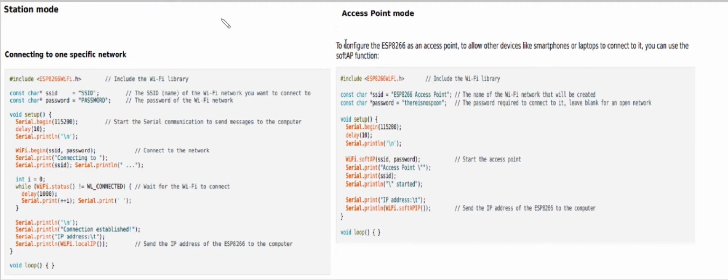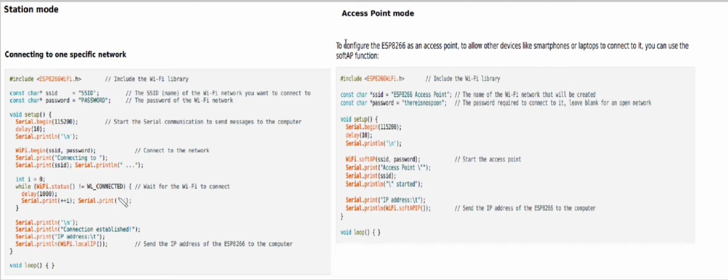Under station mode, you will notice that it is using the ESP8266 Wi-Fi library, and it also defines the Internet, the only connection, or the possible Wi-Fi available to the device. Below void setup, you will see the typical code lines for the serial, and you will notice the baud rate for the ESP8266.